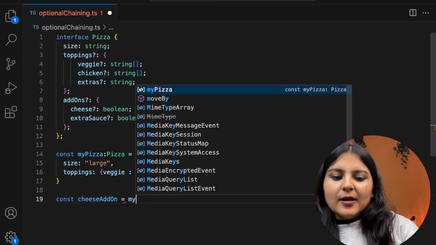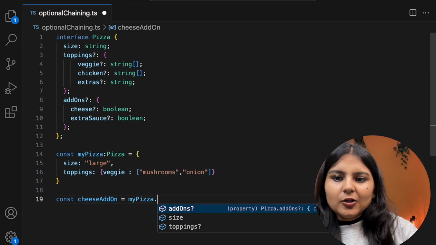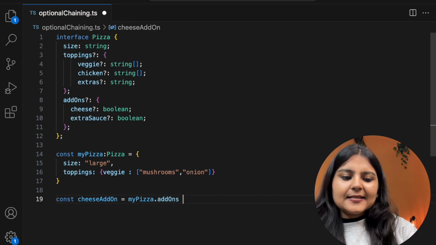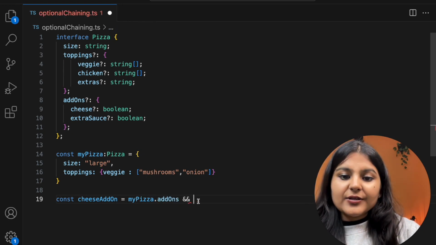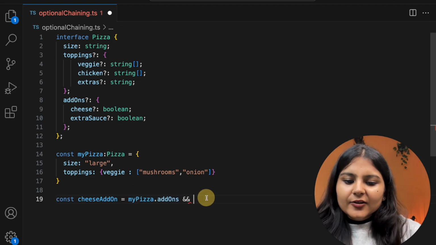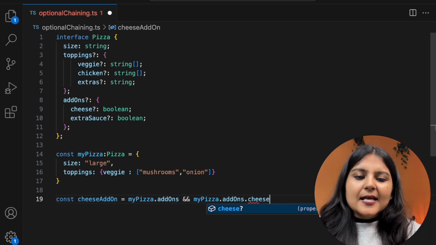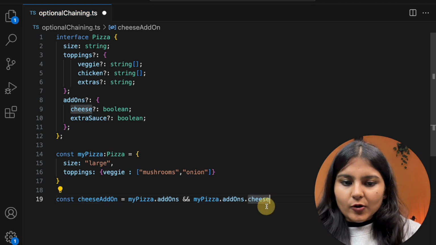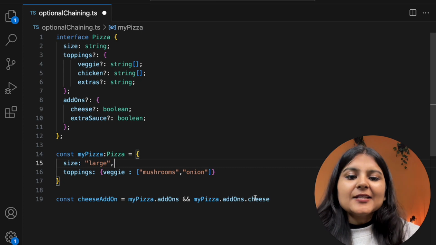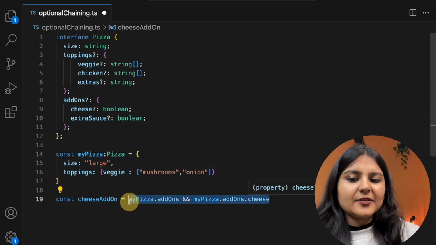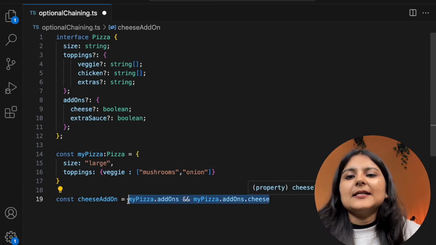So what you are going to write is first myPizza.addOn, and if it exists, so you are using an AND operator over here, then only you want to access the cheese property inside it to check whether the user has added this cheese add-on or not. Now this is fine, but in case we have more nesting, then this sort of expression can be really difficult to understand and handle.